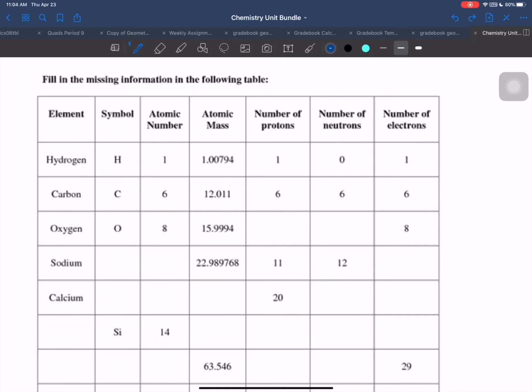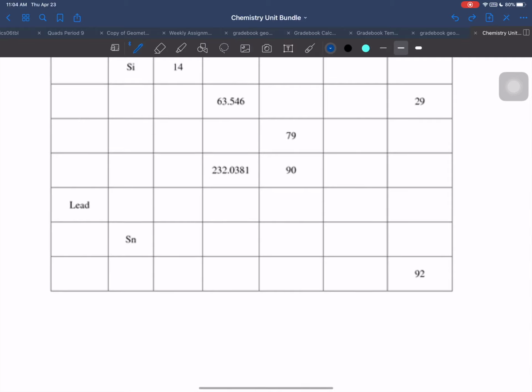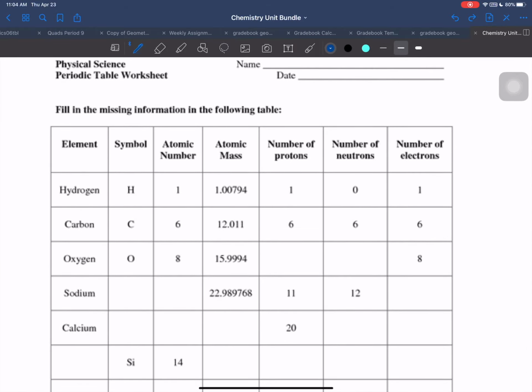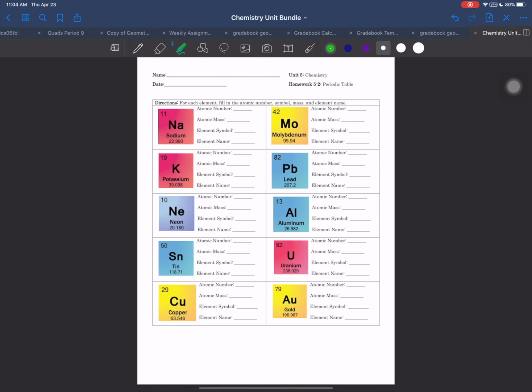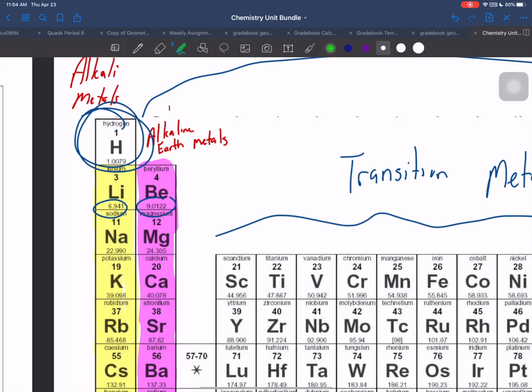So for the first one, the first 2 are actually all filled out for us. So I'm going to do the ones that aren't filled out, and then I'm going to do some more challenging ones, like all the way at the bottom, and see how they start giving you less and less information and how we're going to figure that out. So the first part just gives you the element symbol based on the name. You're going to get that directly from your periodic table. So having this close by is going to be very helpful. So in the first thing they said, it was hydrogen.